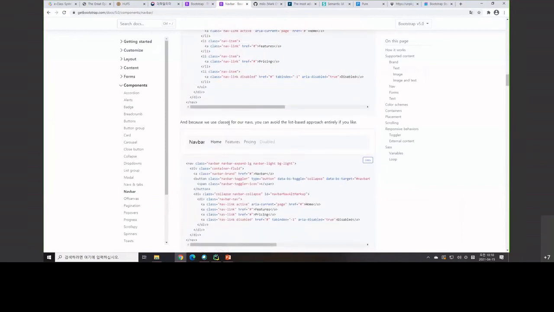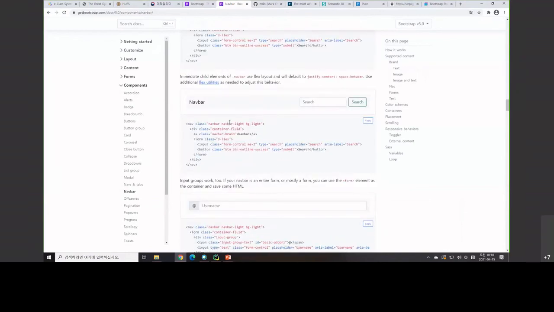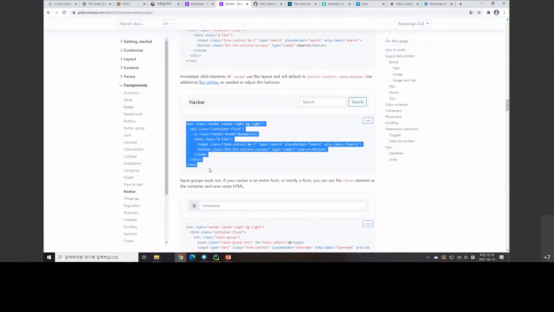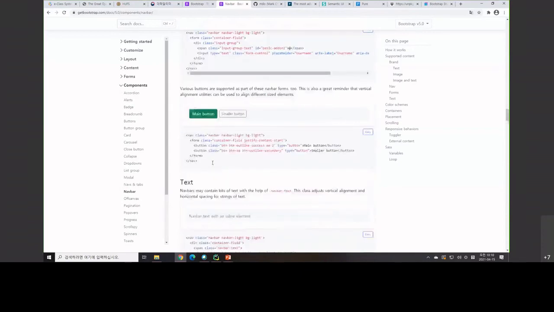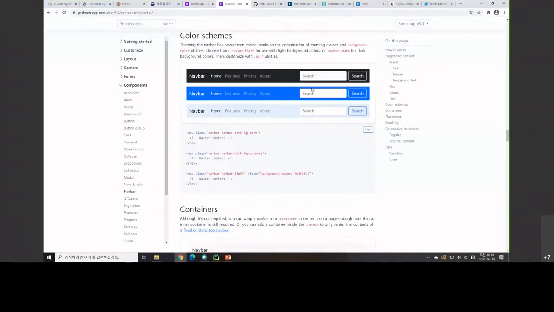If you want, for example, a template that contains the search function, then you can use this code. Oh, this is very good. You can see this is the nav bar content, and then you can just define the class.